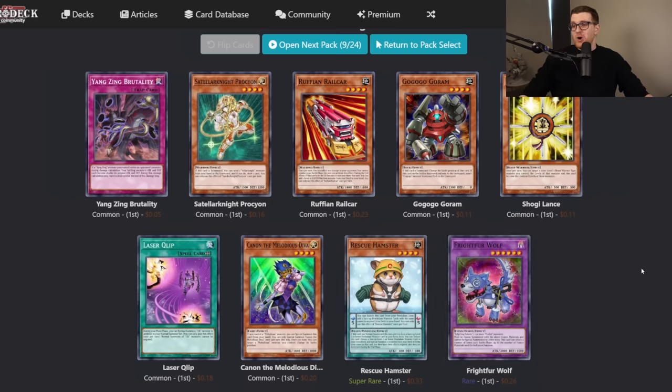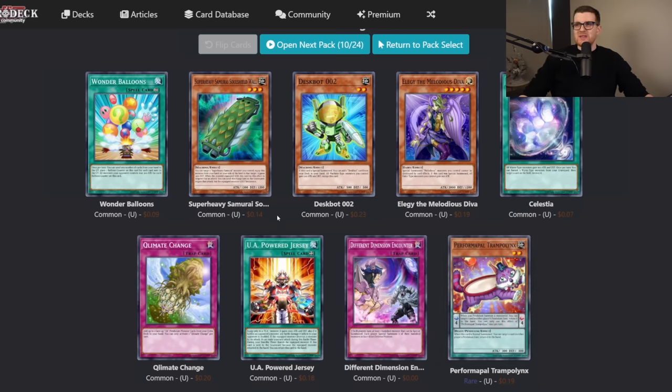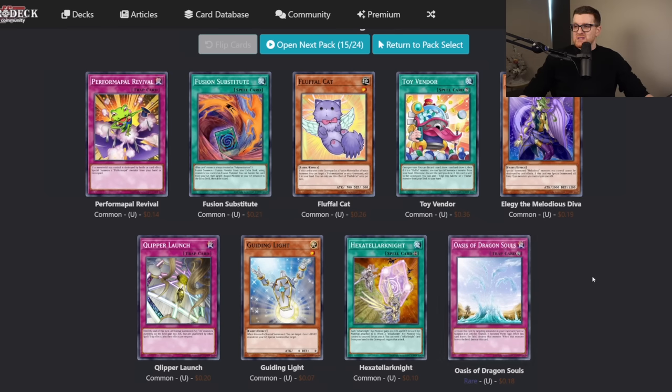Well, it's another purple card, although it's not the one that we were looking for. Fright Fur Wolf isn't terrible. A second Rescue Hamster, though. I really wish that was two of another Super Rare in this set. I shouldn't forget to talk about the Desk Bots. The Desk Bots were terrifying in Gage's hands in Prague Season 1, and I wouldn't be surprised if they make a comeback in Season 2. Oasis of Dragon Souls isn't terrible for what it's worth.